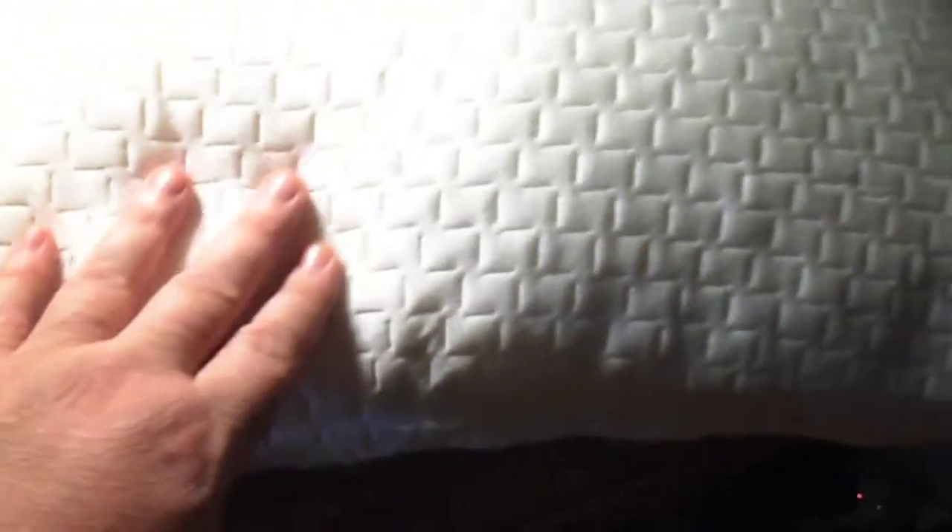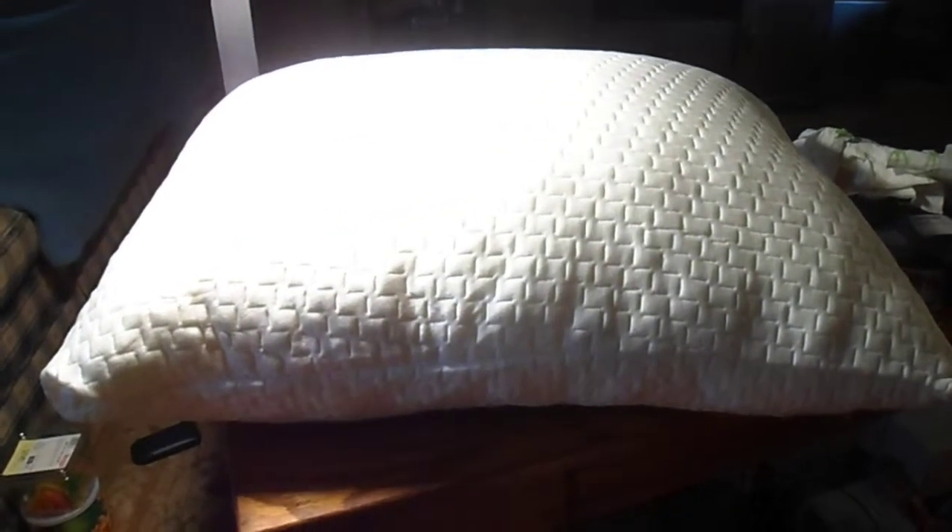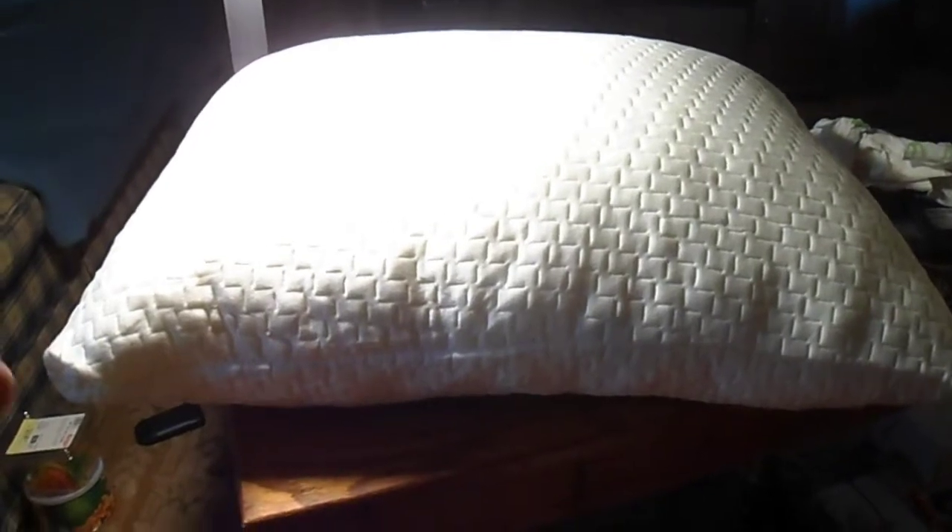This is probably one of the softest pillows. Even just using it like this — I mean, I don't even put a case over it. I just leave it right like that and use it. And if it gets anything on it, this just unzips right off. I'll stop the video and show you guys what it looks like unzipped.